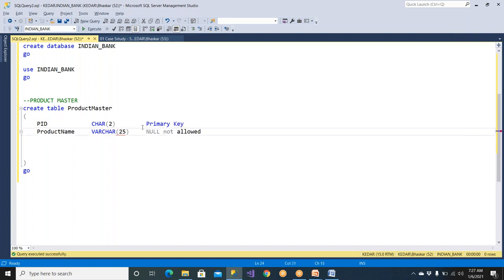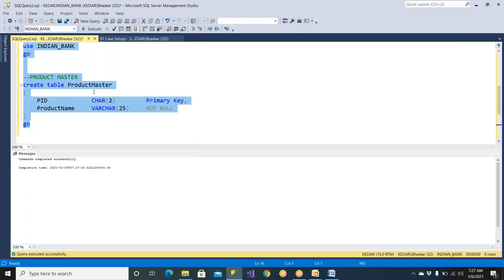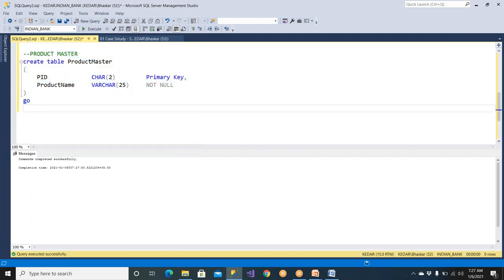This character, primary key, and put comma. Null allowed will not work, right? So this is how you can give the syntax. Only two columns: product ID as primary key, and product name not null. Okay, so create this. That's it. This is the first table I have created.